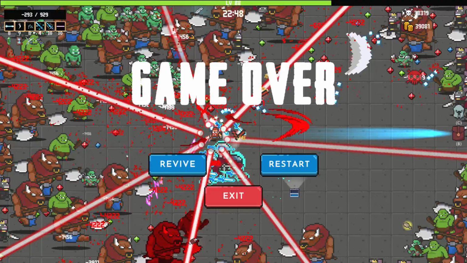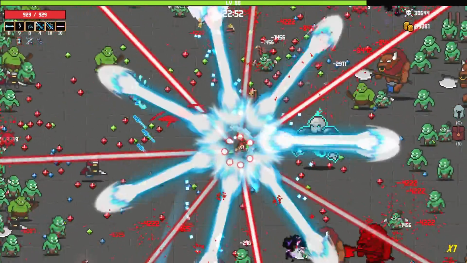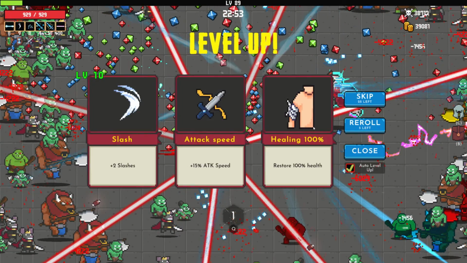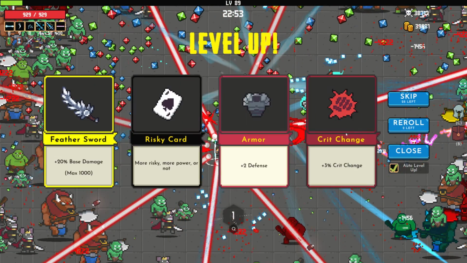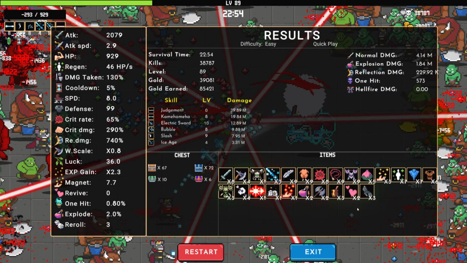Alright, this is our last revive. Vengeance has re-shown his ugly face and he is kicking our butts. Reroll that. 20% more base damage again, and wow, instantaneous death. Alrighty. So that's where we ended up on stats and such. Let's go ahead and exit.